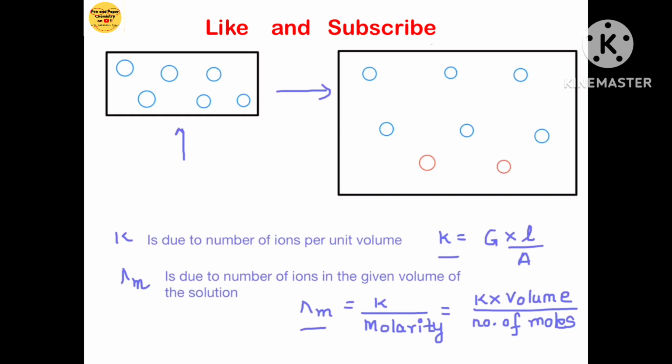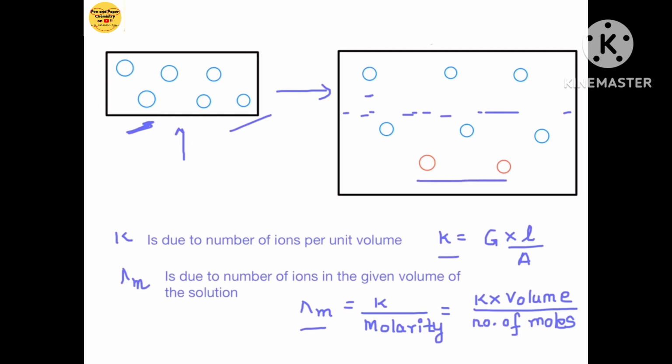Definitely the students will spread themselves around. Now when they spread themselves around, the number of students who are present in the same space or similar space that was being provided to them earlier has now, if you notice, reduced. If there were 6 students in a given space over here, there are only 3 students left in the new room. But the number of students overall in the room has actually increased, and that explains the whole concept or variation of conductivity and molar conductivity.